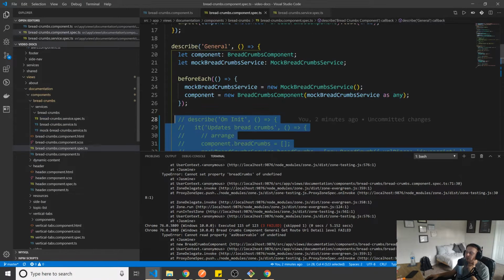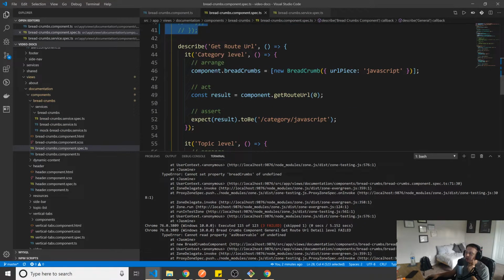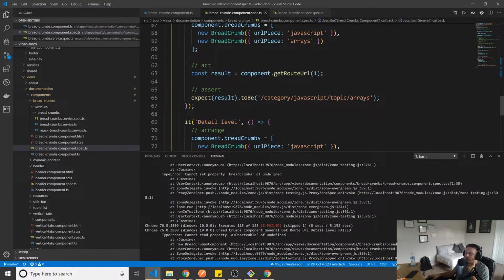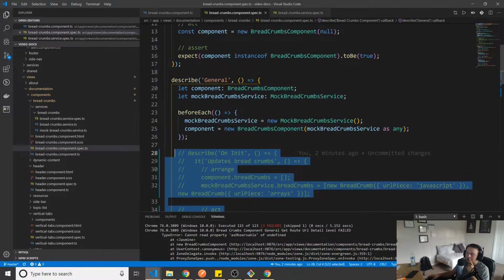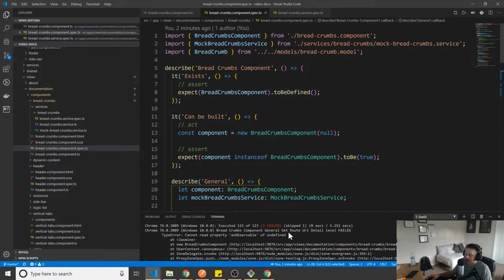Our breadcrumbs component spec. Oh, it's because... All right, before we start messing with this, let's see here.